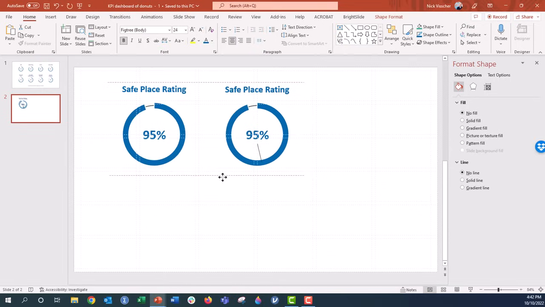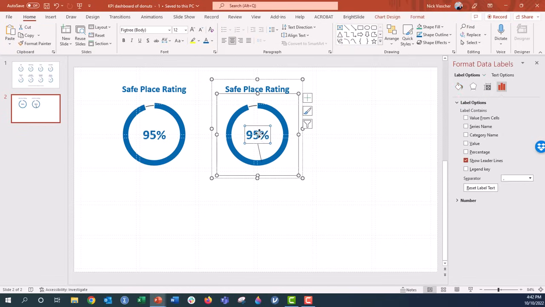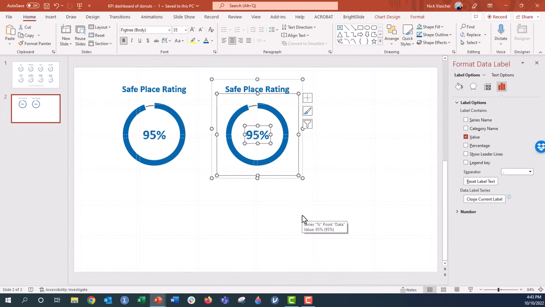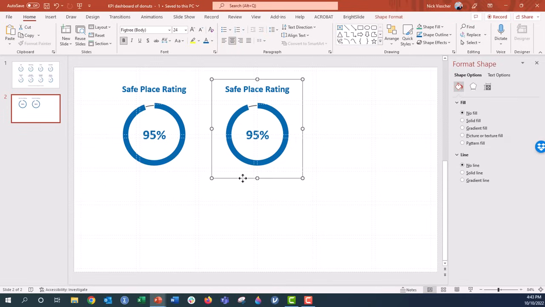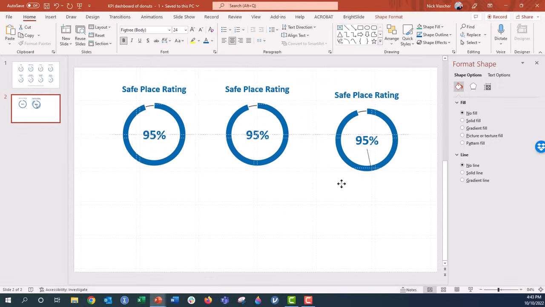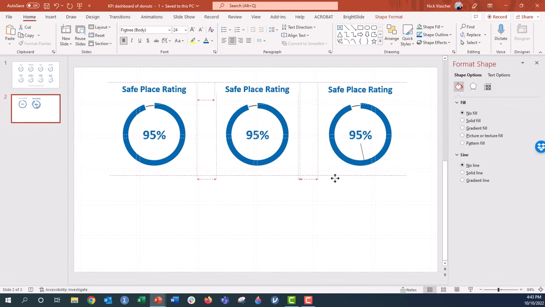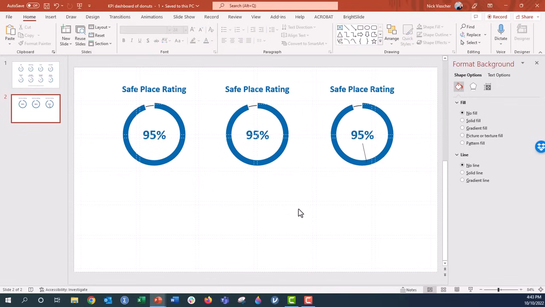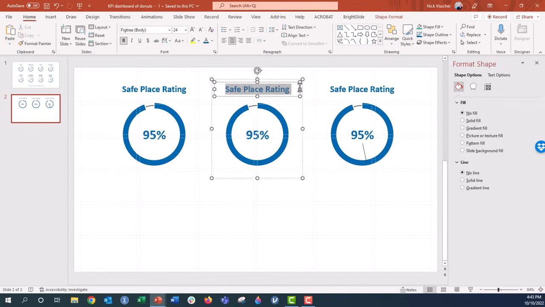You can see when you duplicate a chart like this, the leader lines automatically come back. So I'm just going to go ahead and select the data label again and then unselect leader lines. So we're going to get rid of those. And I know that I want to do at least one more of these, so I'm going to push Control D again. And we're going to go ahead and make sure that these are nicely aligned. You can see PowerPoint kind of snaps them into place. So this is great. I'm going to say welcoming.